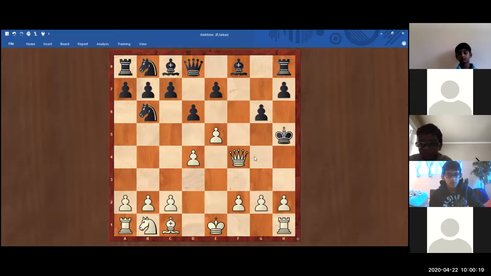How do you stop the queen g5 mate? How does black stop queen g5 mate? He can't. He can, the pawn. Which pawn? The g6 pawn. You can't push the g6 pawn. For Ayan and Raghav, Aryaman is saying g6 to g5. It doesn't help because I can just capture it.